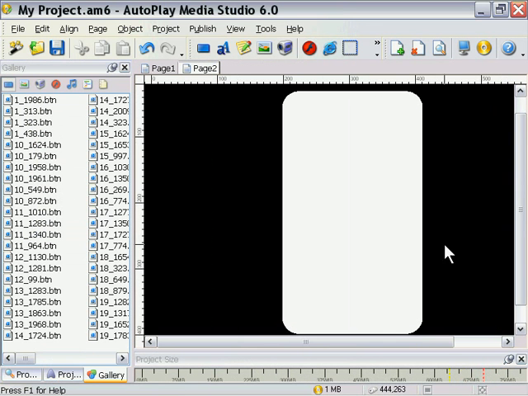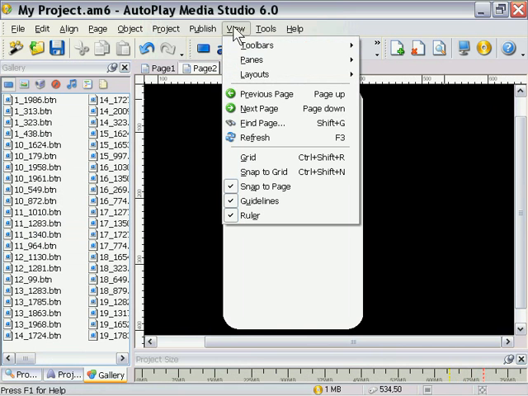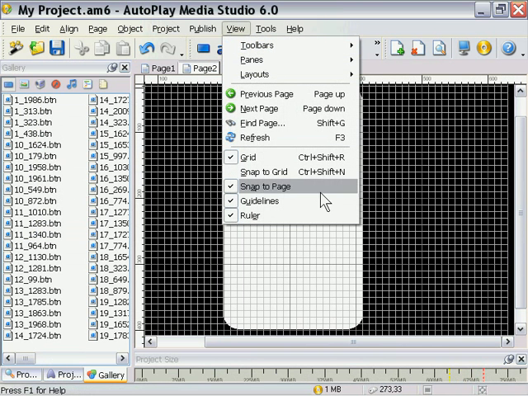The only other thing we'd like to take a quick look at here before we go on to the next lesson is the rulers and guides and grid. So underneath the View menu, we've got access to a grid. Let's go ahead and turn that on. And then we've got access to guidelines and ruler. And this is also a feature here to snap to the grid or snap to the page. So for example, if you're laying things out, you can arrange it so it snaps to the grid, for example, to align objects easily, so on and so forth.